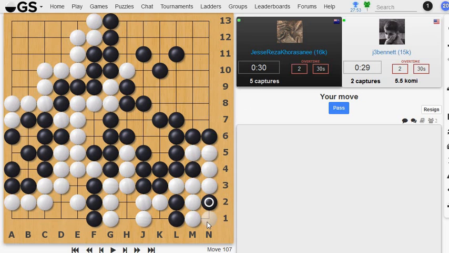I have to be careful here. If I play there, he has the snapback that captures the whole group. That's a trick play. I have to capture these stones. I almost fell for that too. You got to watch those instant replies. But yeah, playing it N1 would have been a huge mistake and given up that whole corner.